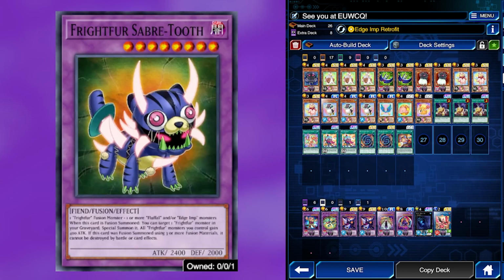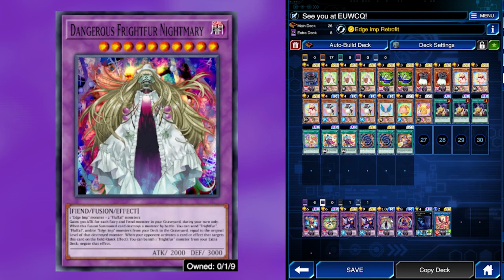Sabertooth is one of the strongest fusion monsters in the deck, and I do like it. I just found that Nightmare is a bit more useful to have as a defensive option, especially against decks where Whale doesn't do much.